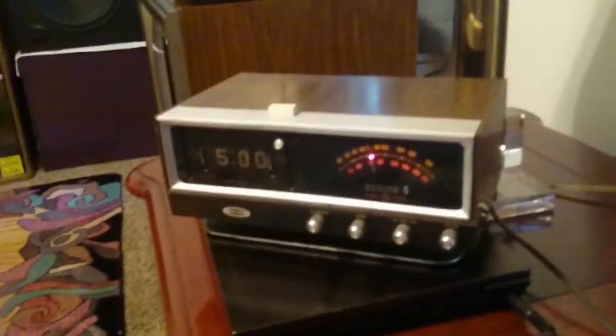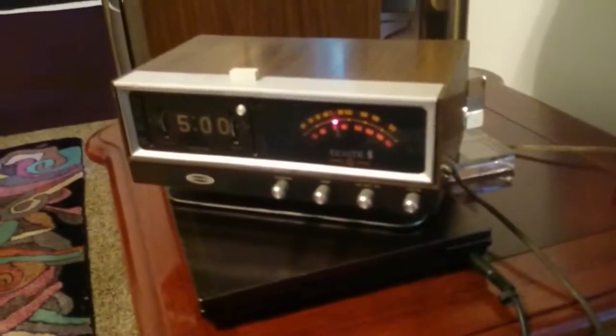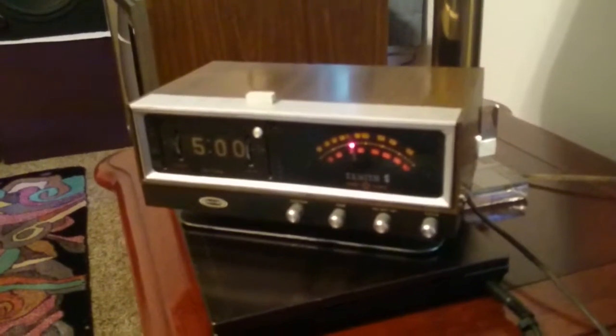Snooze button. Touch and snooze. Oh, there's a button broke off of it. Oh no. That button's still there. Let's check the box. Well, as you can see, it still plays.